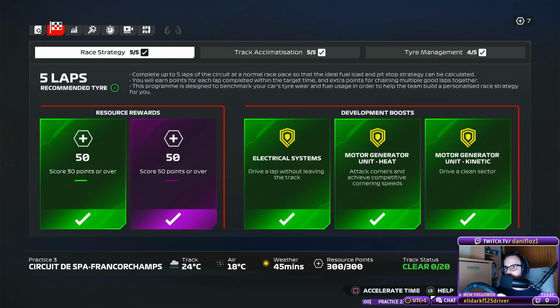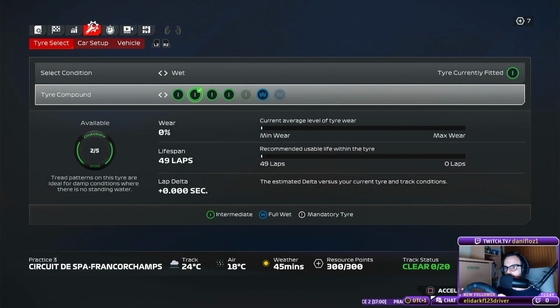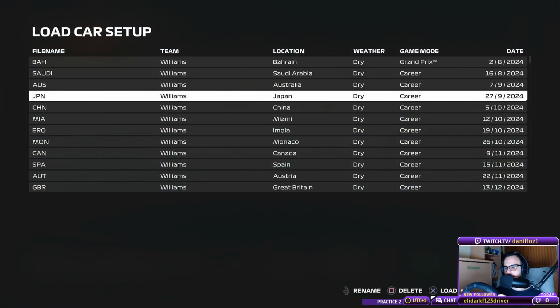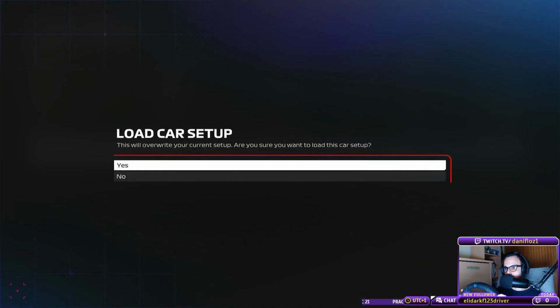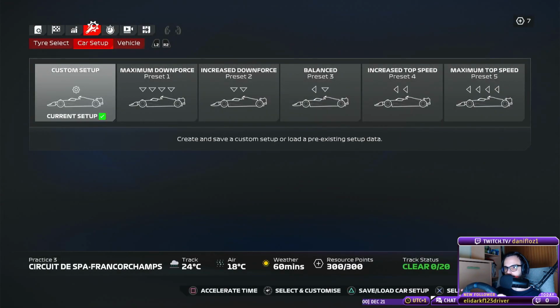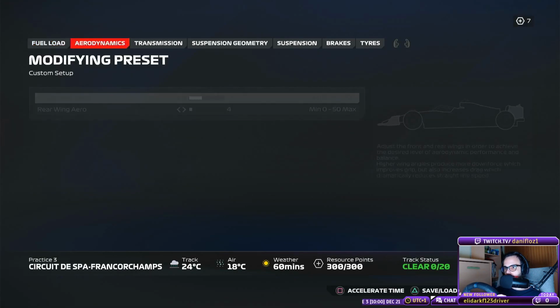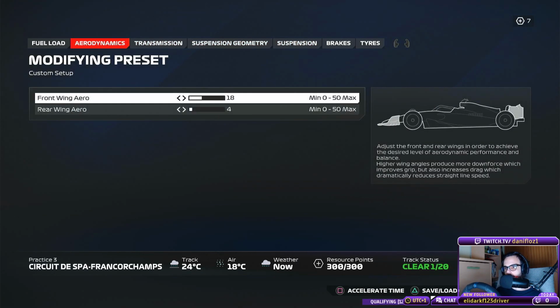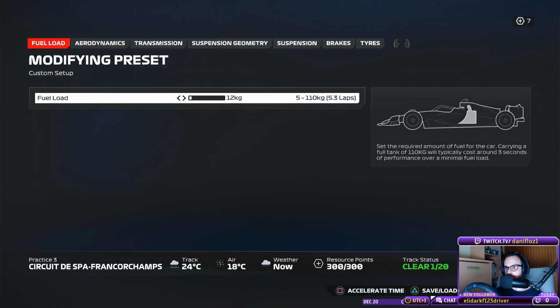So first of all, I will load the setup. That is a setup that I did not change so much from the baseline. As I said before, I only did little tweaks in the rear suspension, making it a bit more firm, because I suffered some kind of, I don't know how to describe, pivotal movements in the rear, in the braking point, in the bus stop chicane.